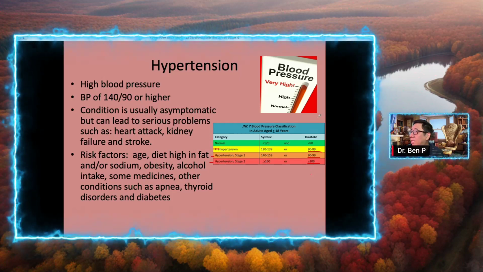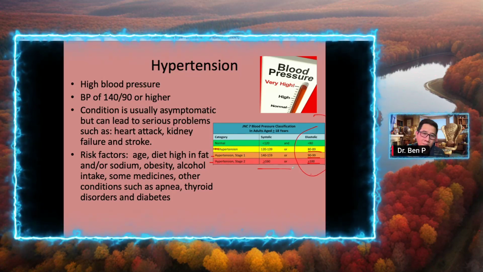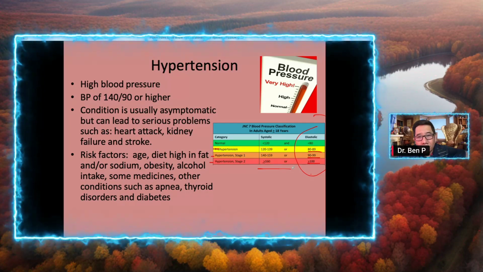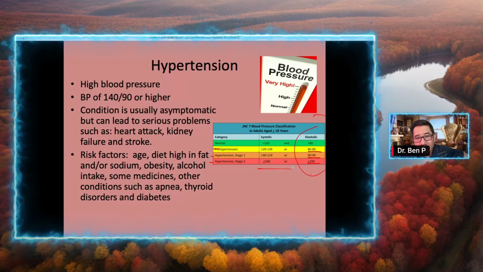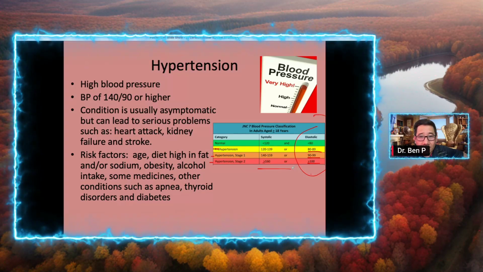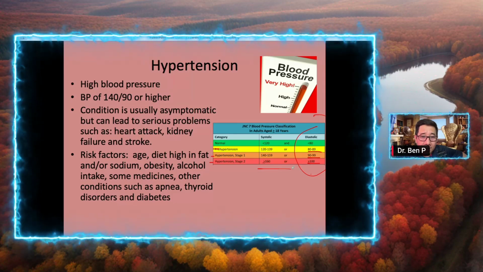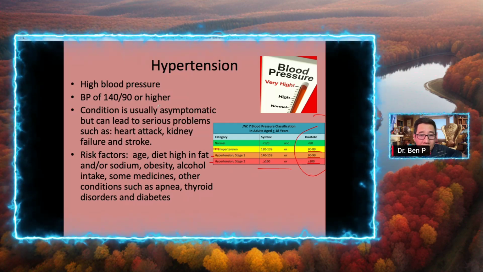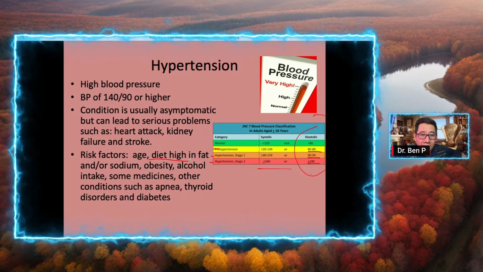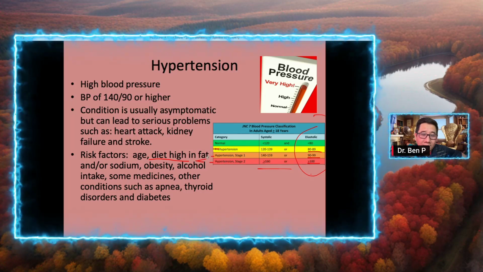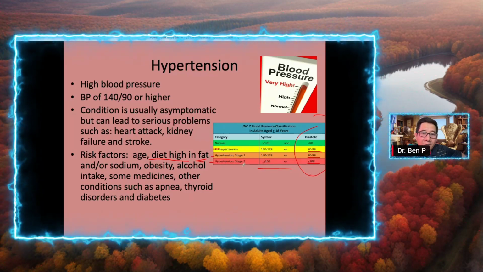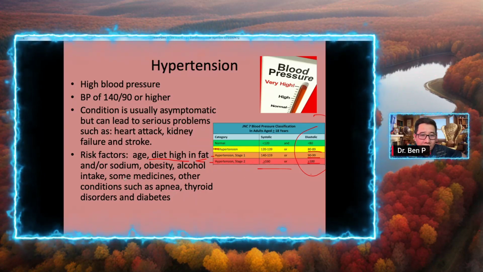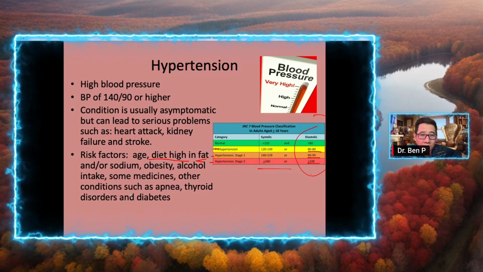Okay, so just look for the diastolic. Don't worry about the systolic. Your systolic goes up and down all the time. When you come in to see me, whether you're happy or scared, either one, or nervous, your systolic goes up. Okay, your diastolic tends to stay the same regardless of your excitement. But what can change your hypertension is your diet. Diet high in fat, especially animal fat. If you eat lots of animal fat, you definitely could get hypertension. Other problems like sleep apnea and thyroid conditions can contribute as well.